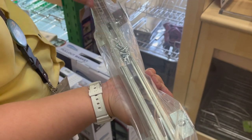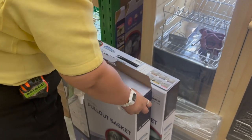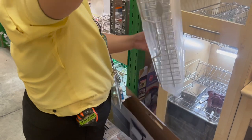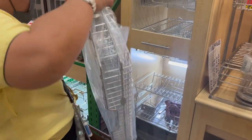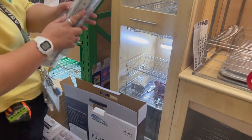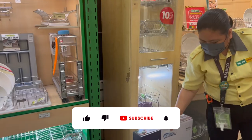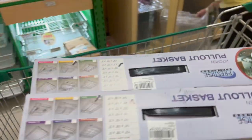This is our assistant here at Wilcon Depot. She's a very good assistant because she is really showing us what's inside the box one by one. This is called a pull-out basket — I didn't know it was called a basket, I thought it was called a rack. She's showing if the item is in good condition and showing us which side is the front, so we know how to install it properly. She also showed us how to use it with all the tools. They actually have great assistants here at Wilcon Depot — thank you very much to her. And she was also very kind to get us a push cart because we're going to need it, as these are too big.